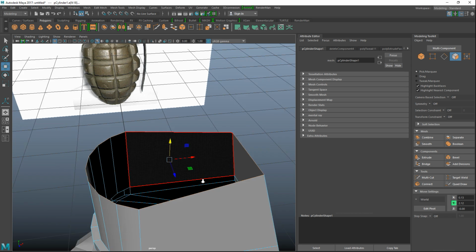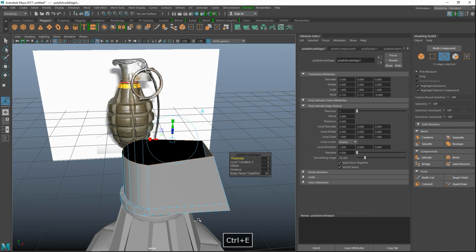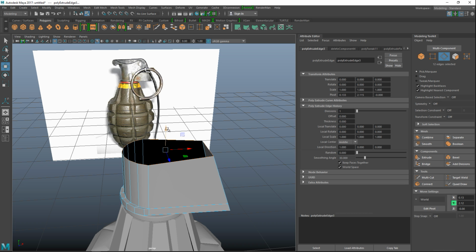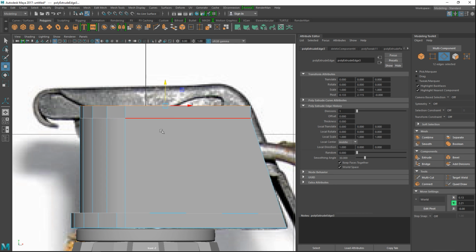Hit Control Delete. Now we have our edge selected, so we're going to hit Control E to extrude, W to pull up. Let's have a look from this end. It seems to go up to about here, and it looks like it's at an angle, but we're not going to go there. We're just going to follow this line up here. So it's the perfect height to extrude this.